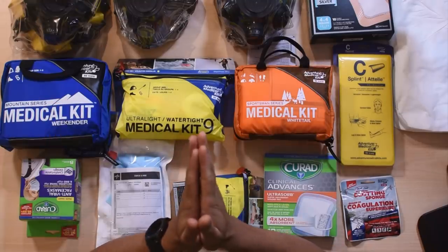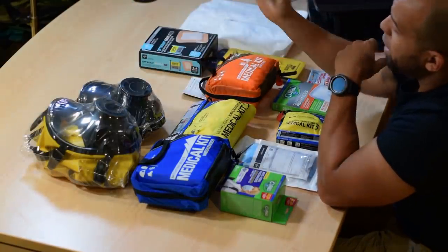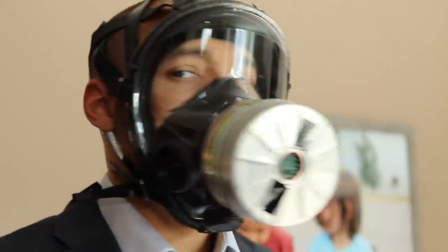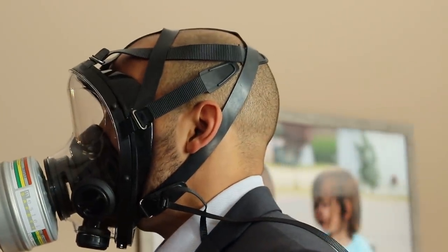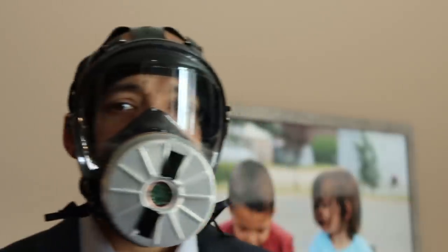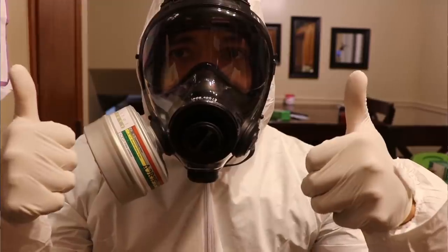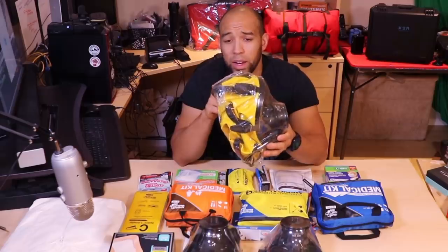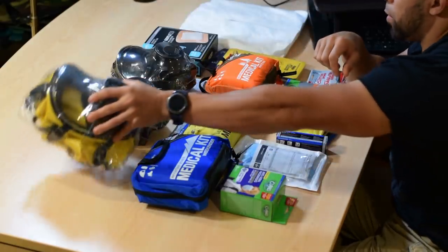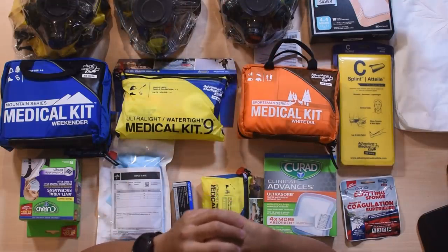Some of the things you see here I'm going to do dedicated reviews on. Namely, these SGE Mestrel face masks, made in Italy — one of the best fitting gas masks you can get. We sell three variations of those and I'm going to talk more about those in a separate video. We even carry the hooded version, which is basically the same mask but with a factory seamed hood on it, giving you extra protection. I've tested these out and they're absolutely amazing.